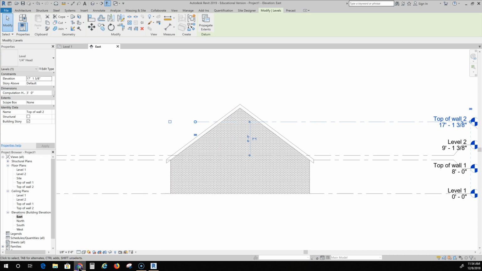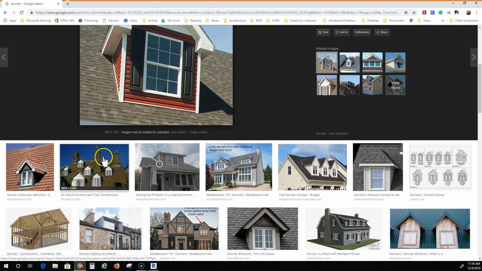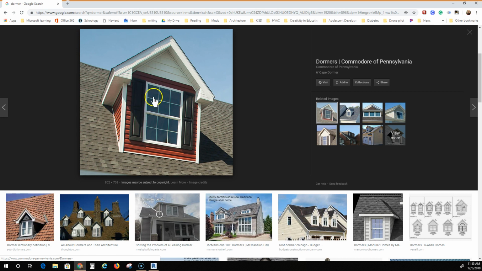Essentially, if you're confused and don't know what a dormer is, this is a dormer. A dormer is constructed of 4 walls. It has a front wall here, then there are side walls on each side, and then there's a back wall, even though you really can't tell that there is a back wall. There's very little of it actually there. And then, of course, you've got the roof with the eaves and everything else involved.